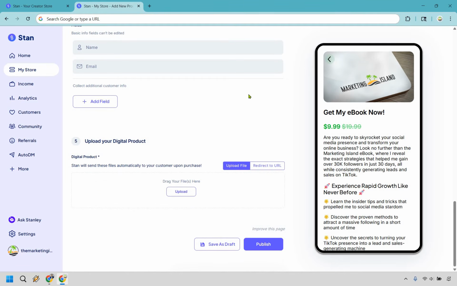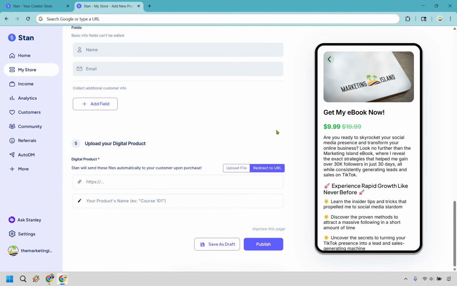So upload your digital product. If you have an ebook, simply upload it right here. Or what you can do is redirect to a URL. Now you might be thinking, well, James, this is about selling digital products automatically without having a website. However, you don't need to have a website to upload your file. You can do it on something like Dropbox. You can do it on something like Google Drive. Any simple type of free upload platform, you can do that. I've gotten a lot of free cheat sheets from other people and free PDF ebooks where they just simply link it to their Google Drive. So you can do that as well.